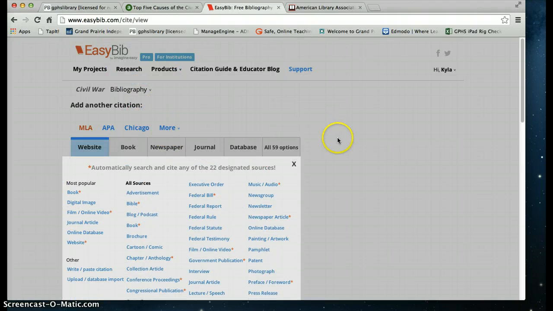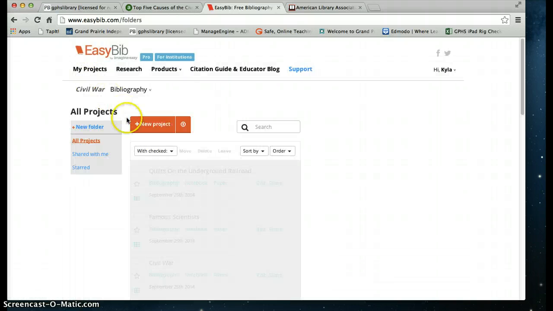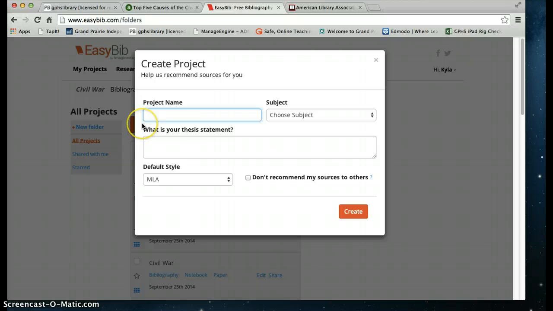Okay, so if I'm working on several projects, for instance, one for history, one for science, one for English, I want to sort those into projects. So you go to My Projects tab, you create a new project. For instance, let's say I'm working on a project on children's books.